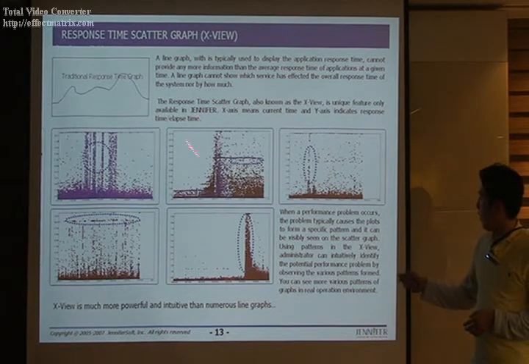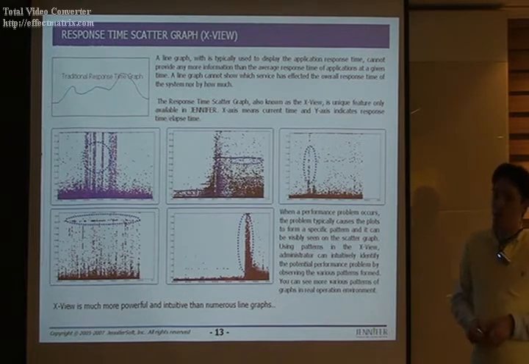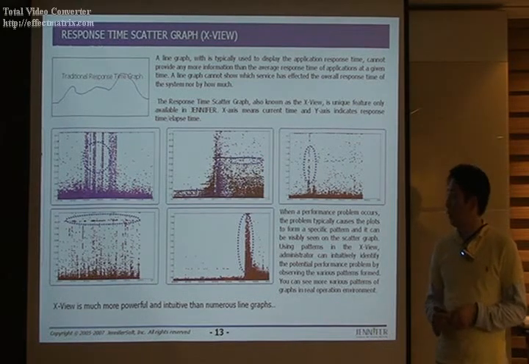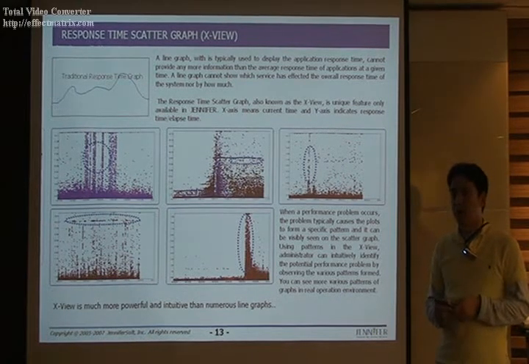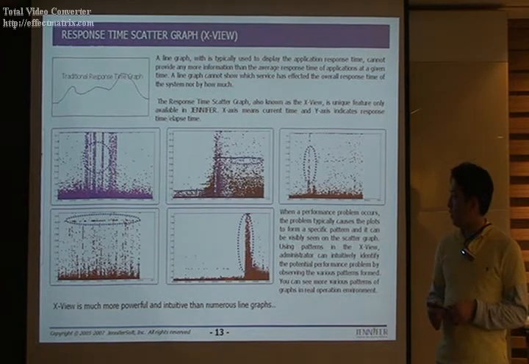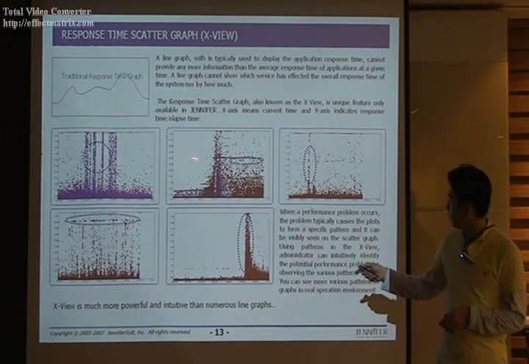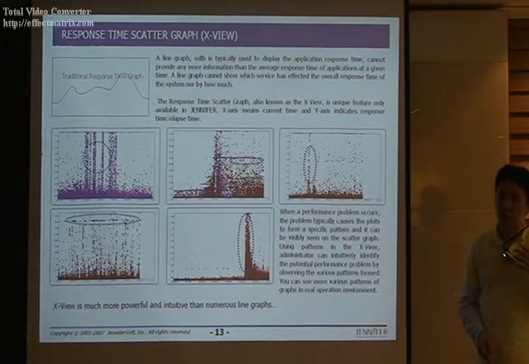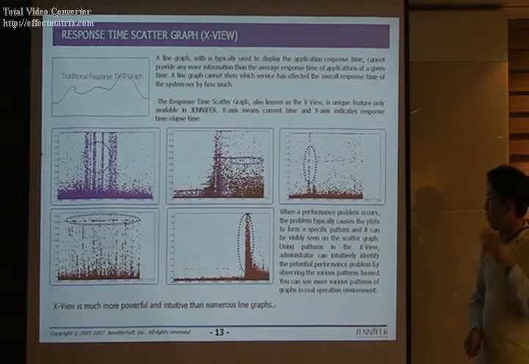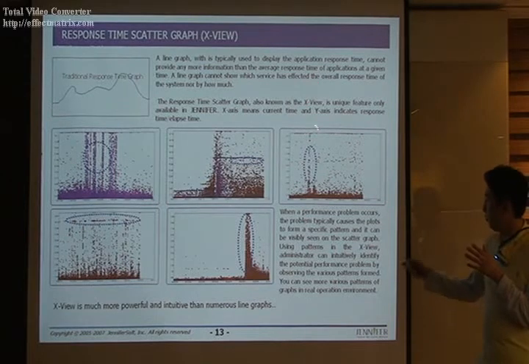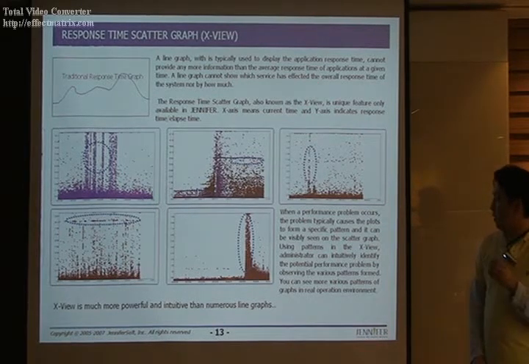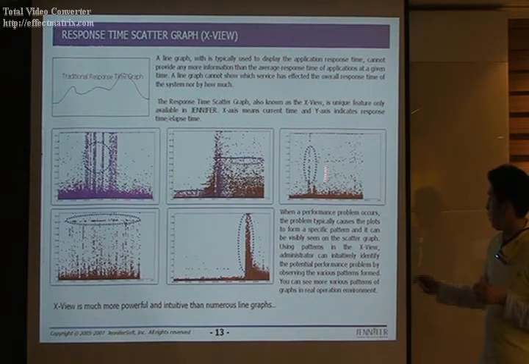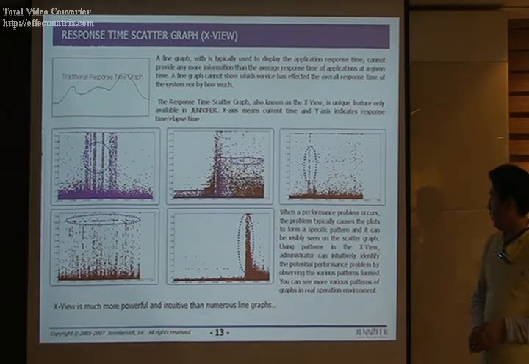In this case, a horizontal line might indicate that the web application server is having some sort of a timeout problem, where all the transactions are being timed out at a certain time. It looks like it's about 30 seconds over here. A vertical line might indicate that a database problem is occurring. Maybe there's a database lock and all the transactions are being queued up, and then suddenly at one moment or another, when the lock is released, all the transactions are being processed at the same time.